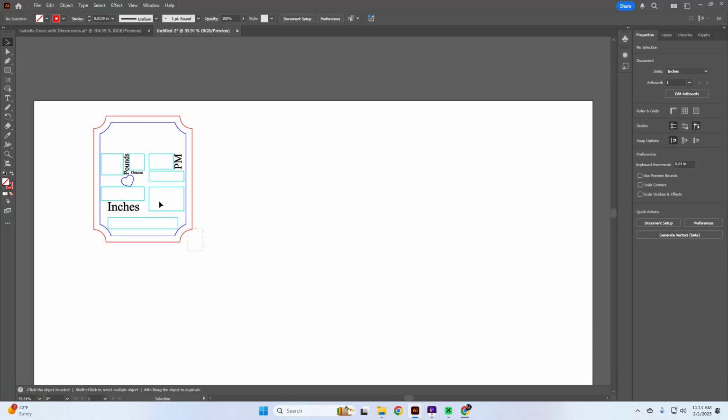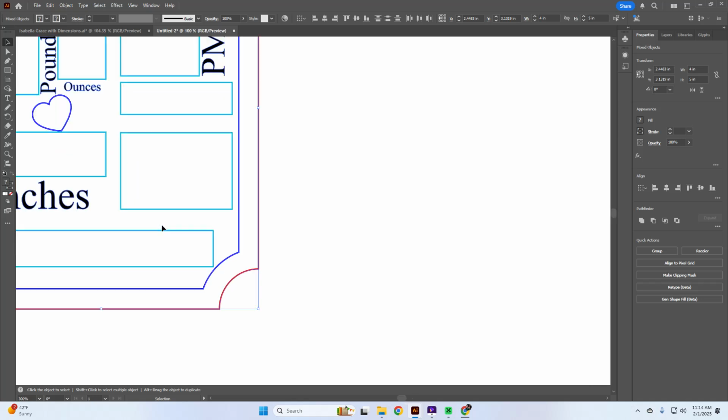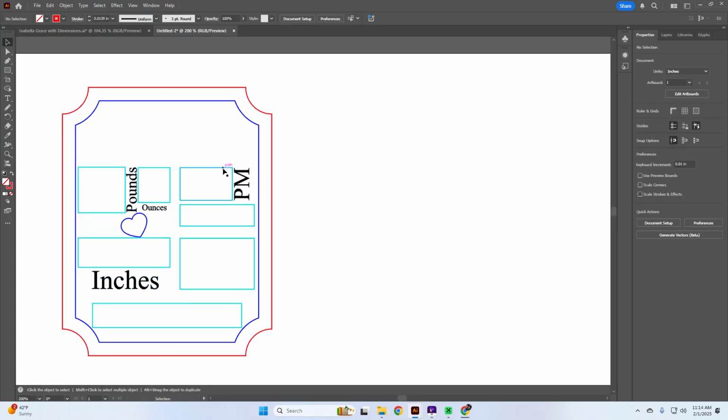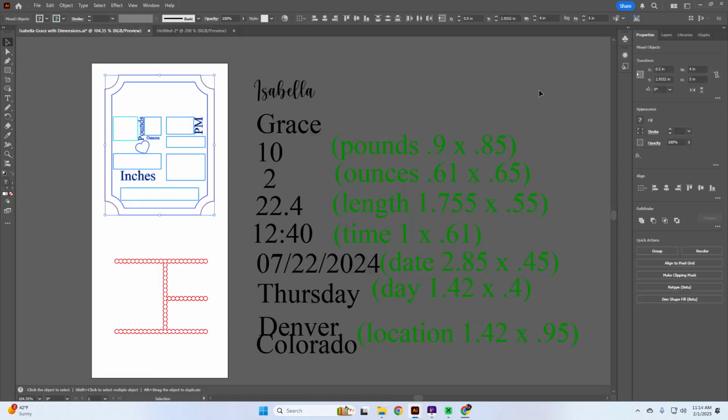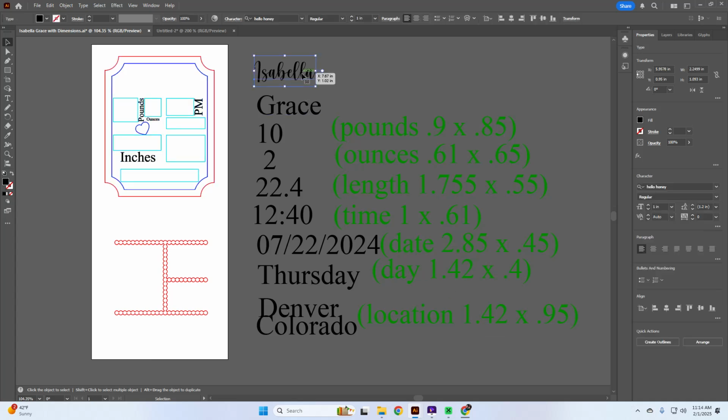So now we have our baby stat sign, but we have all these boxes that we want to get our text in. And so I'm going to show you how I would suggest doing that, but to save time I've already formatted some of the stuff, so I'm going to flip over to this tab and you will see how it has all these dimensions. So first of all, I already have my text. I'm just using the same information that I used on the sign in our photos.